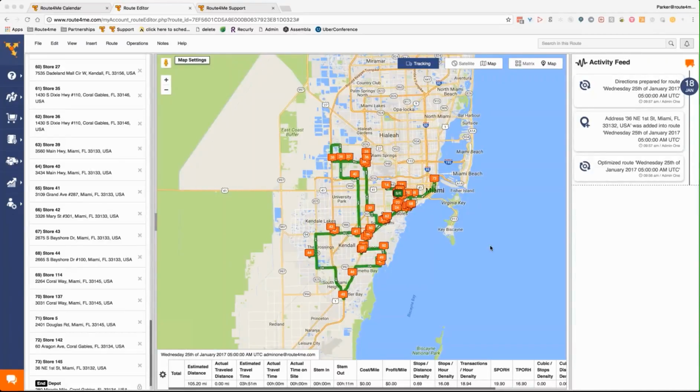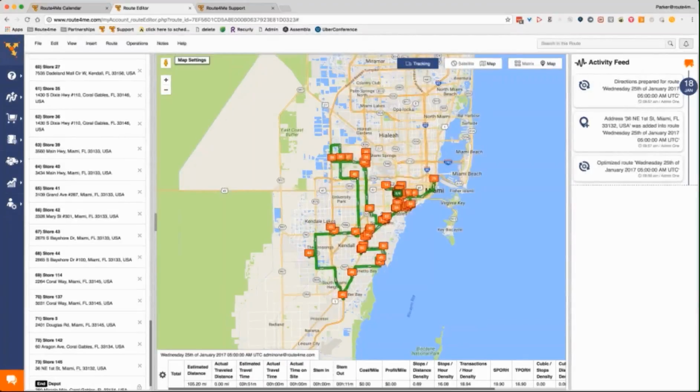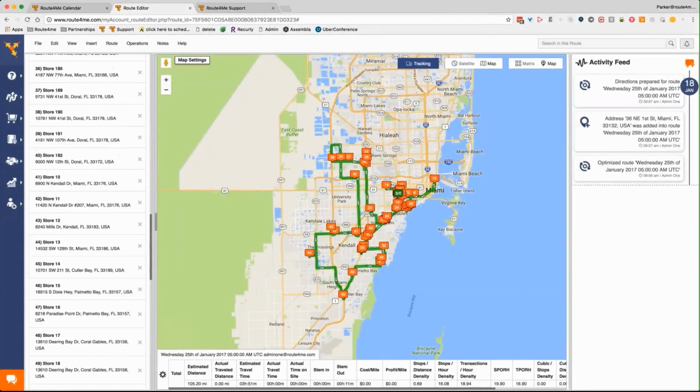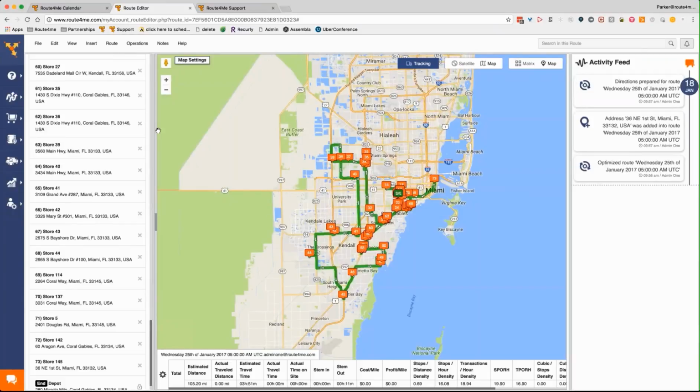I'm doing well. So it looks like you covered most of my questions, but the only question I have left is what e-commerce platforms do you integrate with? Great question. What are you guys using, Stephen? Yeah, so we're currently using QuickBooks. Okay, great. We can integrate with QuickBooks through something called Zapier.